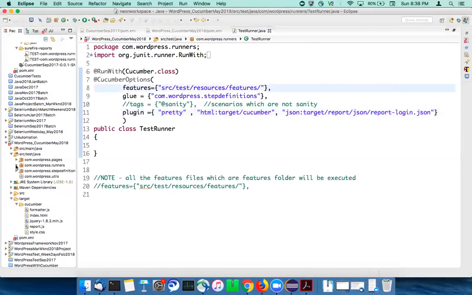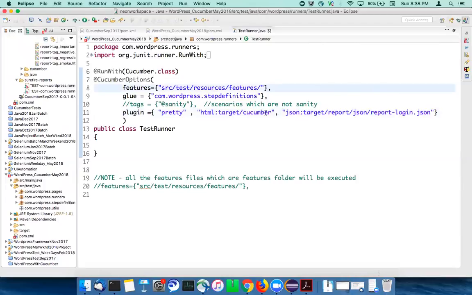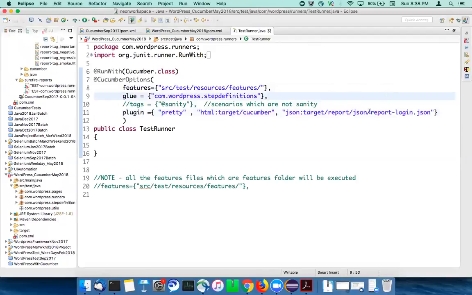It's clear. But one thing we need to note here. We need to provide the name of the file, report-login.json.